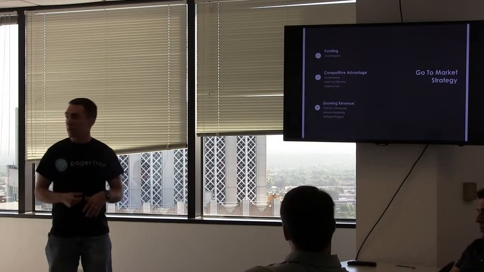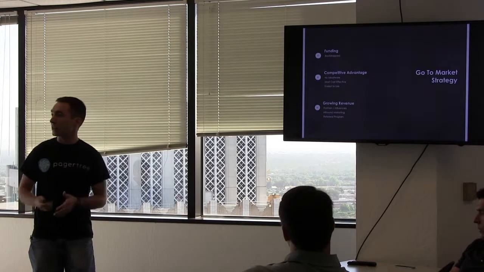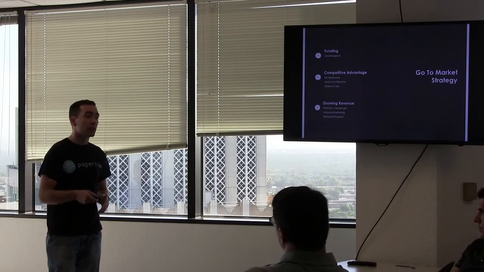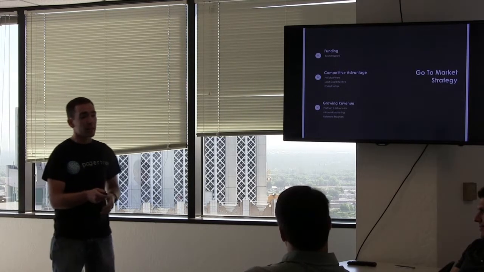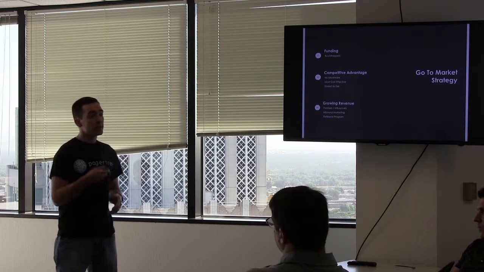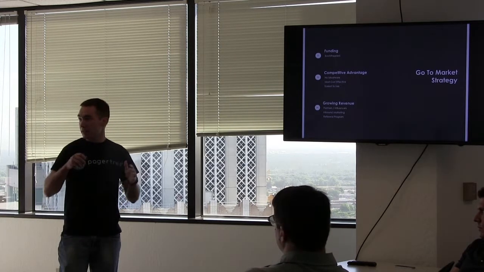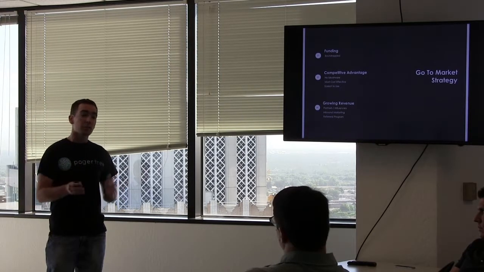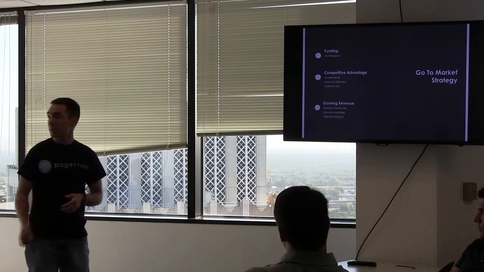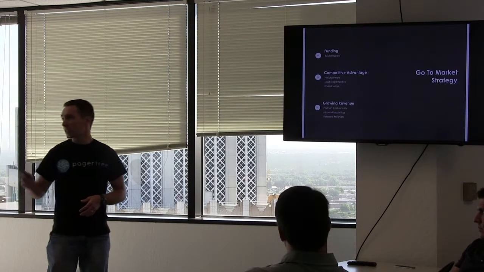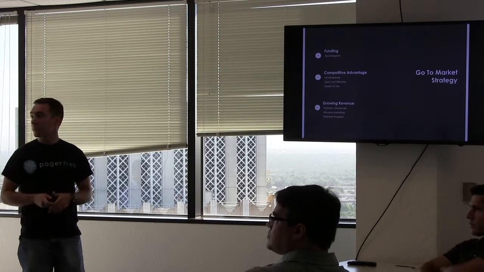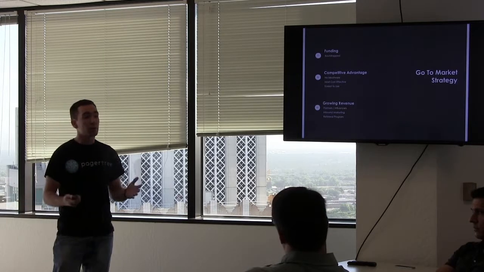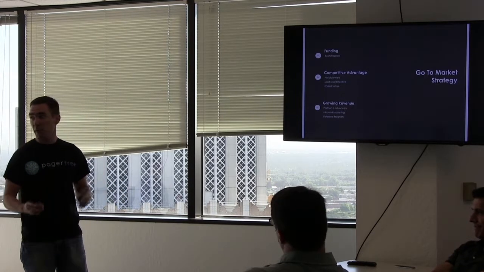So how are we going to do that? Here's a little high overview of our go-to-market strategy. We're currently bootstrapped. Our competitive advantage is that we were actually last to market. And you might be wondering why, but I'll tell you why. We were able to look at our competitors and see what they did wrong and take advantage of those downfalls that they had. That means we have no bloatware and we only have stuff that we're good at, which is the on-call schedules and the reliable alerts. We're the most cost-effective solution in our space, and we're easy to use. Last thing is we plan on growing revenue through partners who already have an established foothold in the IT space.